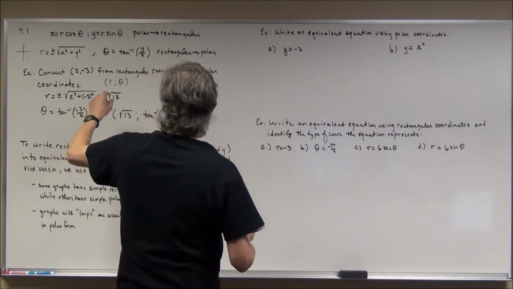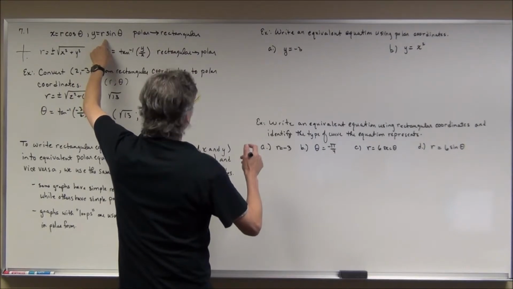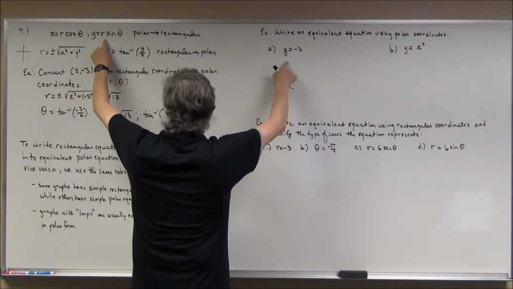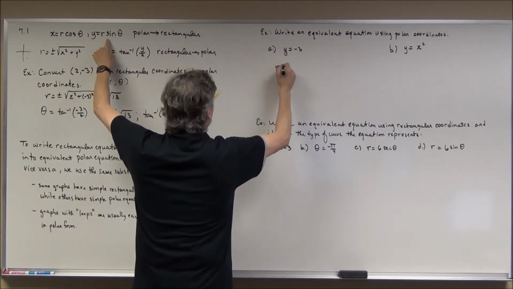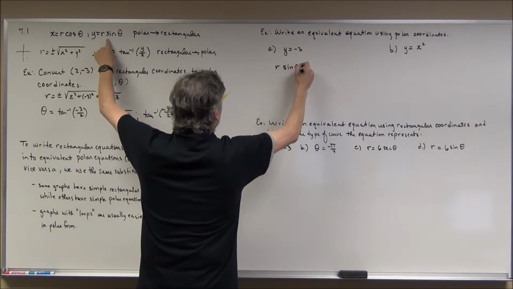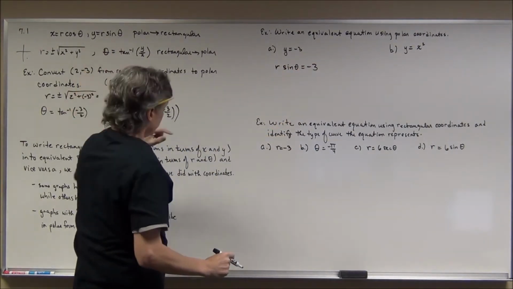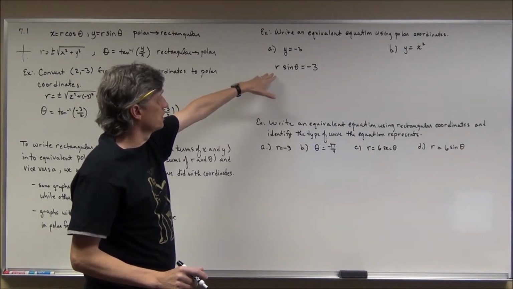Well, according to my polar form here, to go from rectangular to polar, I'm going to make the adjustment here, and I'm going to replace y with r sine theta, because that's what y is equal to in polar form. And what is this? I said before, we want to solve for r.